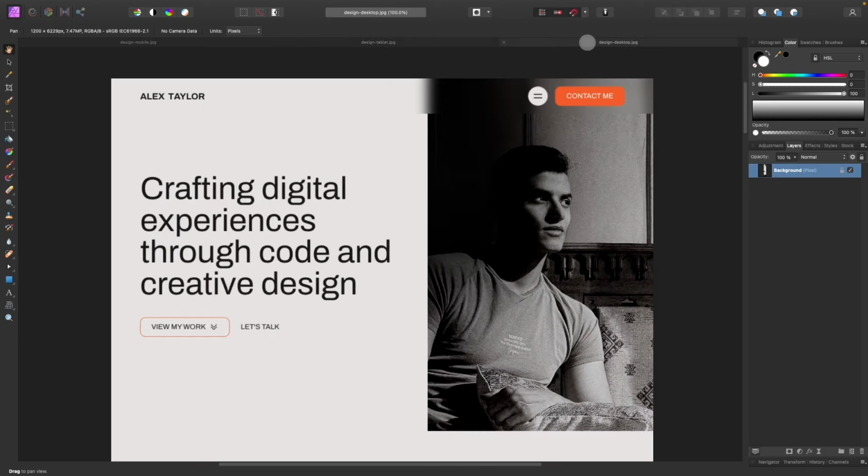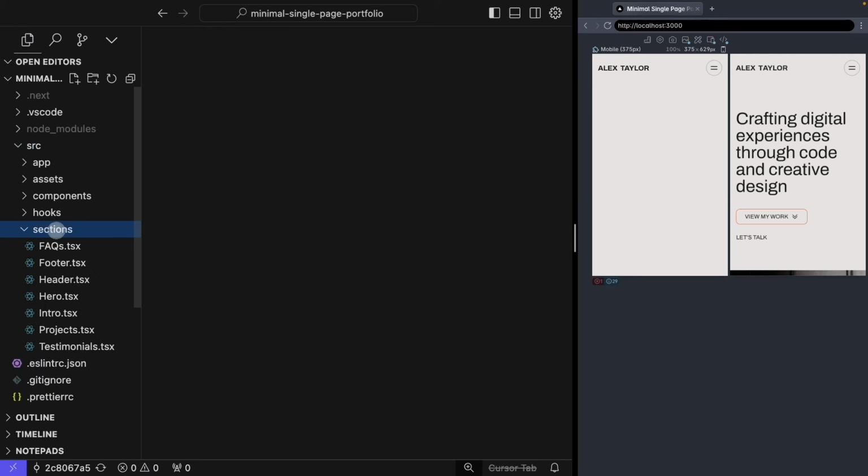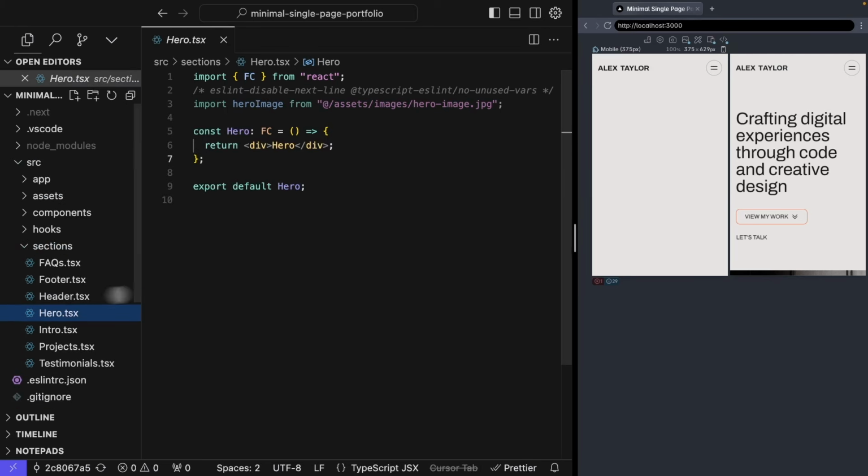And then over in the desktop view, you're going to get a bigger view of what you saw on the tablet. We're still going to be taking up 5 columns here with this image, but we're just going to be increasing the size of our hero text and of course making sure that those buttons are still aligned properly. This is going to be fun to see how we accomplish this. So let's go ahead and dive into our code and see what we can create. In order to get started creating our hero section, let's go into our source directory, into sections, and open up our hero.tsx.